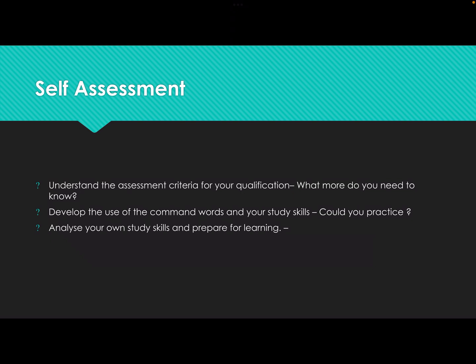And then we come to the self-assessment. So at this point, the students have done some writing, you've then applied it to your own topic, and now they have to think about where they are in terms of their writing. So it's going back through the criteria. What more do you need to know? What you will find is it's a bit like the traffic light system. So you'll have people that feel extremely confident about writing for pass criteria. You're going to have some that are okay with the analysis but probably need a little bit more help, and the same for the distinction criteria.